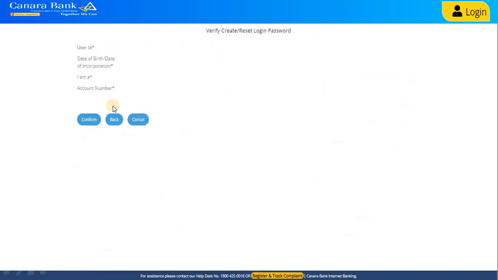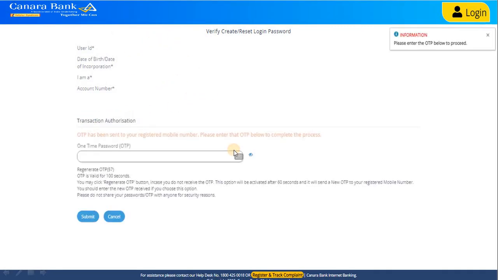Now you just have to confirm. Here everything will be shown to you. In case you see any mistakes, you can go and click the back option, otherwise you need to confirm it. In my case, I have kept all the details hidden, so I'm not going to show you my details. Here all the details will be shown to you. Now I will just click the confirmation button, and another OTP will be sent. Find the OTP in the registered mobile number and write it over here, and then click the submit button.